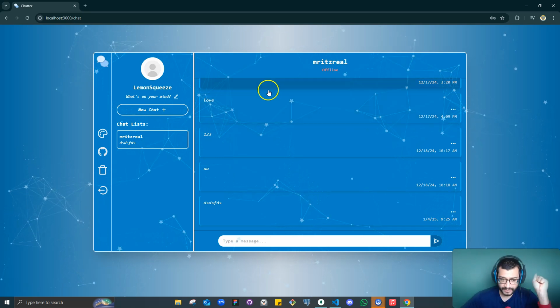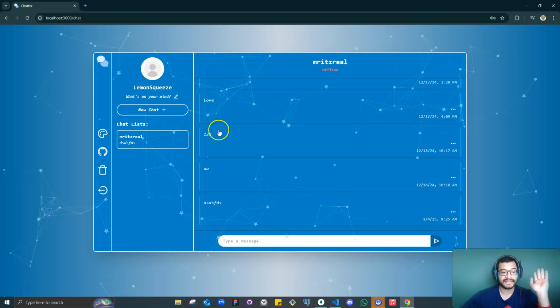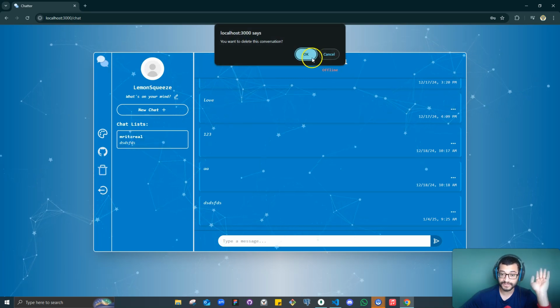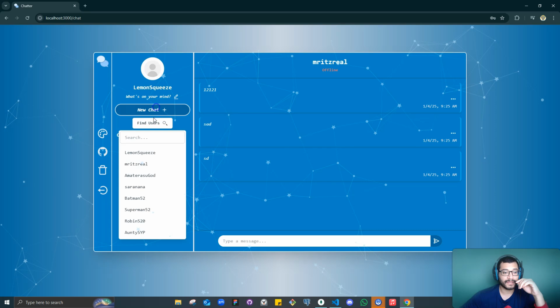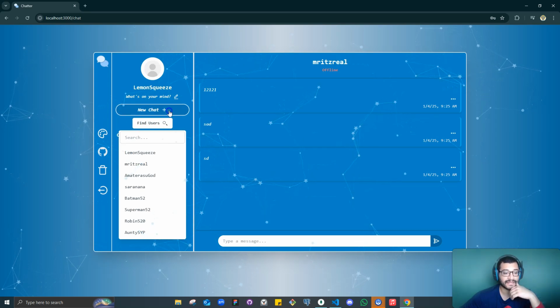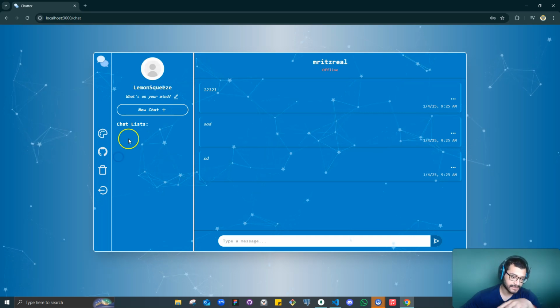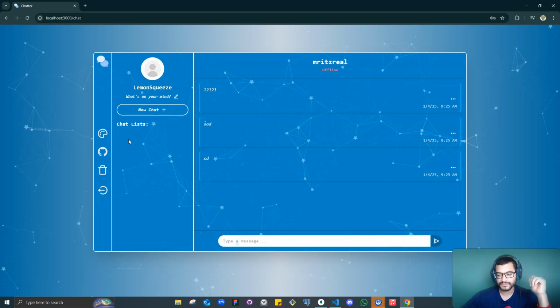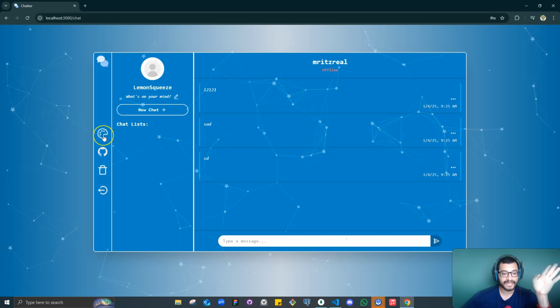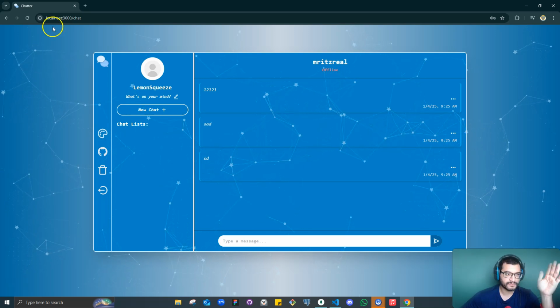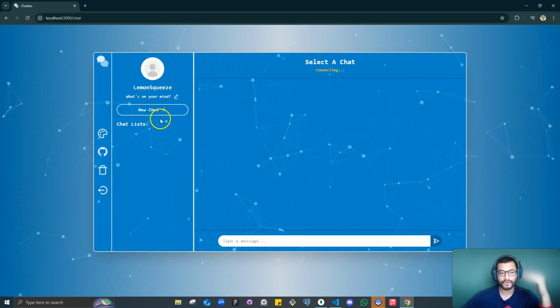So now we have connectivity, and now we can delete entire conversations, which is what I wanted to do. I think the last step is to make sure that when I click this button, I change themes. I'll see how many I'm going to add. Once I add this, the last thing is making sure local storage stays.